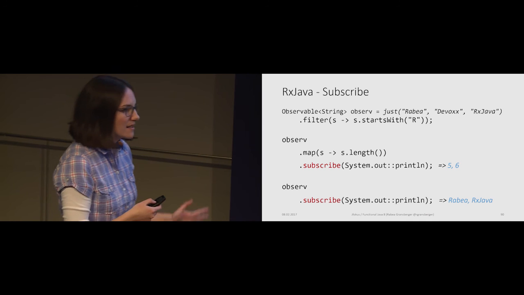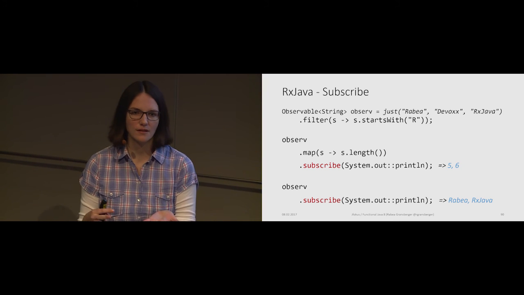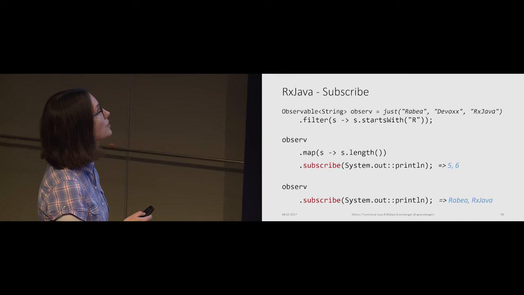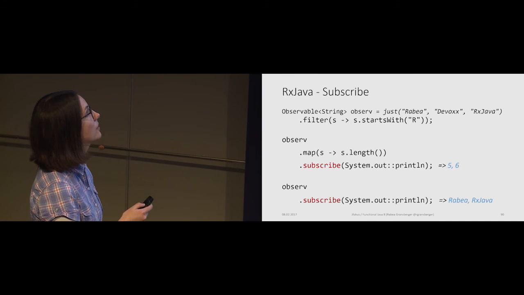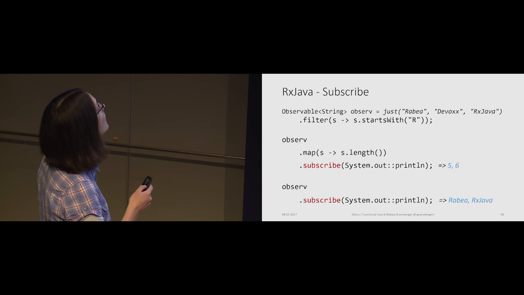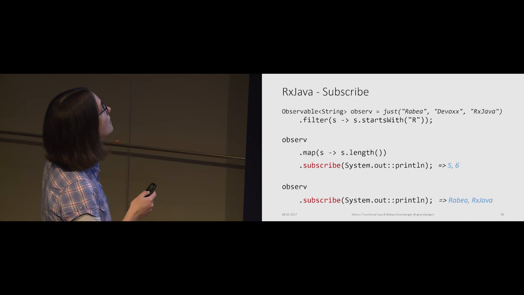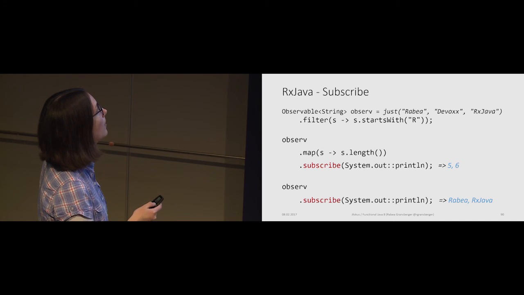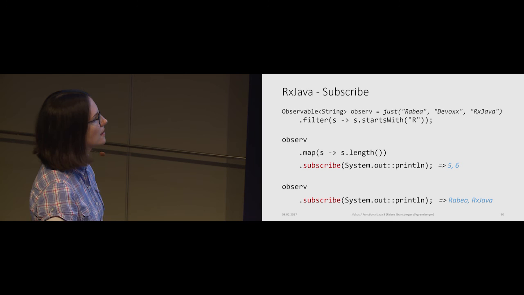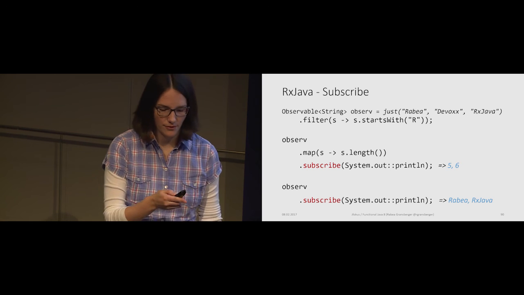A very nice characteristic is, like I said before, you can only use a stream once. If you have used it once, it's basically done. With these observables in RxJava, you can subscribe to it multiple times. For example, on top here, we do a filtering operation on the strings, so we get back those which start with an R. And then we can have multiple other operations. In this case, we are mapping the filtered stream to its length and then printing it out. And in this case, we're leaving it unmodified and just printing out the names. So we can have multiple operations at a certain state of a stream, kind of.